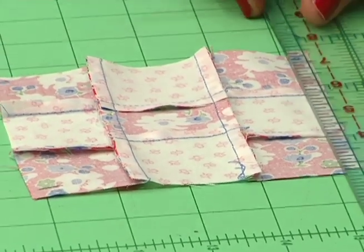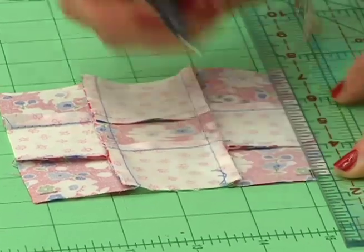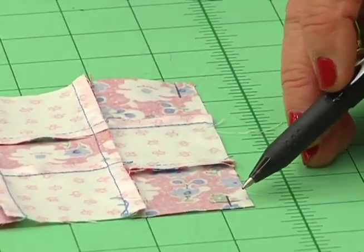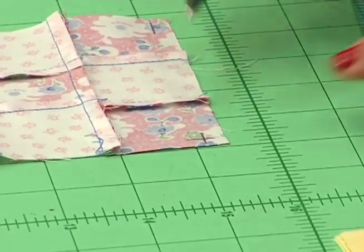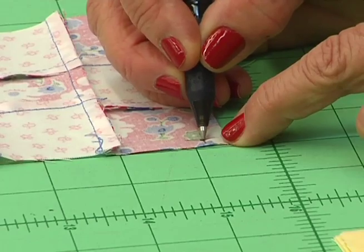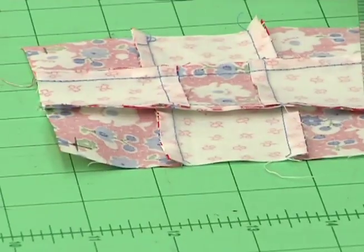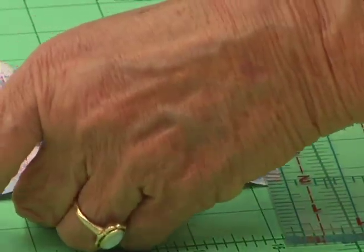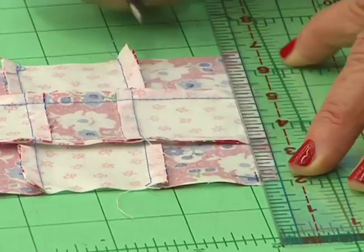So then when you put the next side, you line up the next side and draw that line, you actually create this X. Can you go closer? Right there. Yeah, there it is. And actually, you can even put a little dot on it. So if you just keep on turning and marking the 1/4 inch on all 4 sides, you eventually get an X. Okay, so let's do this.